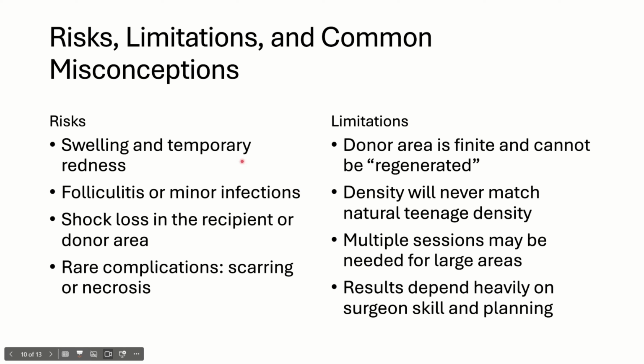So, which are the risks? Of course, it is a surgery, so you can have all the risks of a surgery: swelling and temporary redness, folliculitis or infection, shock loss, and rare complications. You can have scarring, so a hair transplant can lead to scarring alopecia, and you can also have necrosis.